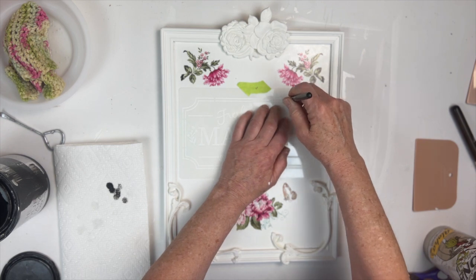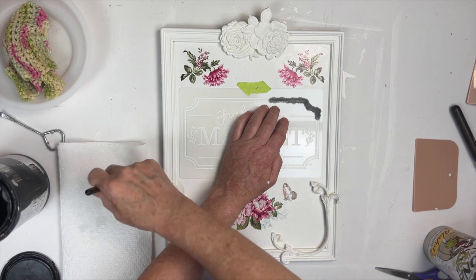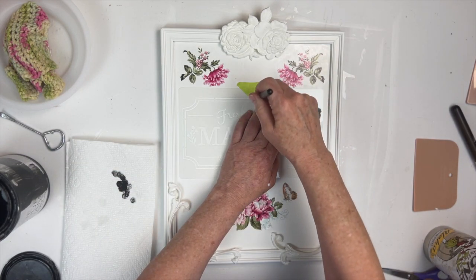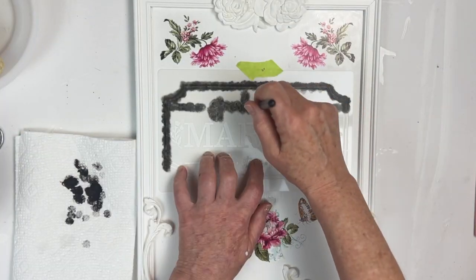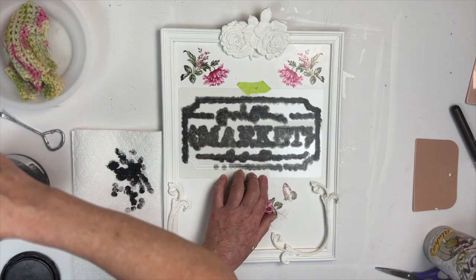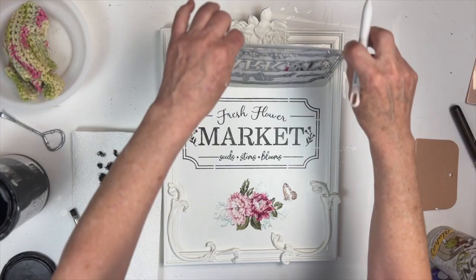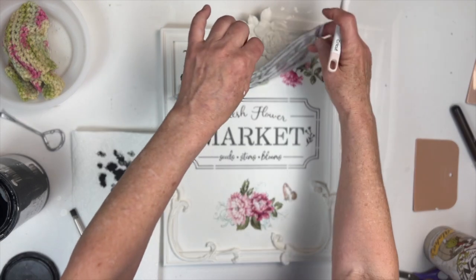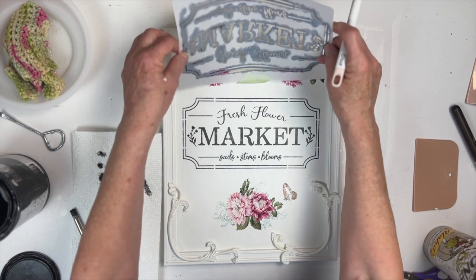Again, I'm using my new JRV stencil brush, and I'm just going to take my time, but I am going to speed it up because it's pretty boring to watch. So here we go. And I'm being very careful removing that tape because I don't want it to lift the paint because this paint is not fully cured yet.